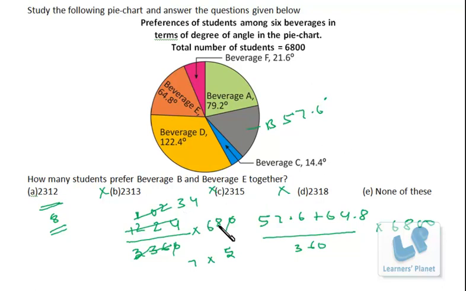So it is 34 into 68. What I do is 70 into 34 minus 2 into 34. 70 minus 2, that is 68 into 34, right? So 70 into 34. So you got this 2312. Quite simple if you wish to be 100% clear. I hope you are getting me.